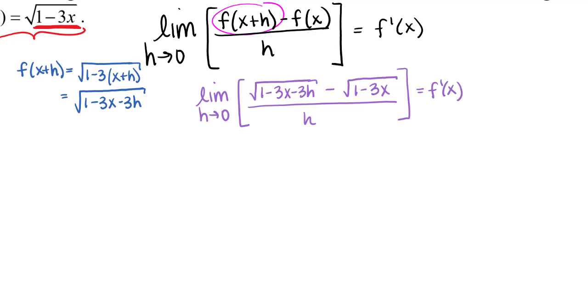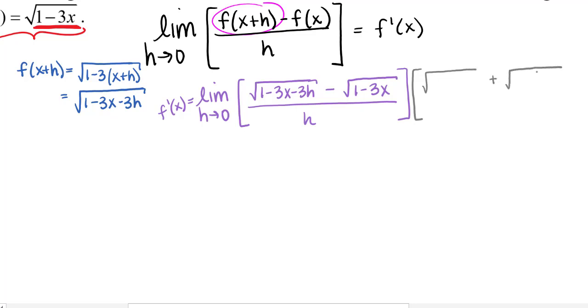So I am going to move this equals f prime of x over to the left here, so it's just a little bit easier to work with. I'm not taking it off, I was just relocating it. And then I want to do the technique of rationalizing. I don't know that we've done that enough, so that's why this one's on here too. So when we rationalize, we can rationalize the numerator or the denominator, but it just helps us rewrite it and some factors get moved around. So I'll do the conjugate of the numerator over itself.